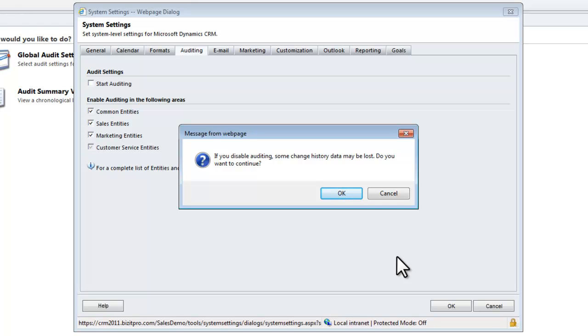That is to say, I will not have data in my audit logs. I am not implying that it causes problems with data loss in other areas. It just means that you will not be capturing as much auditing information as you might otherwise. So I will cancel from this.